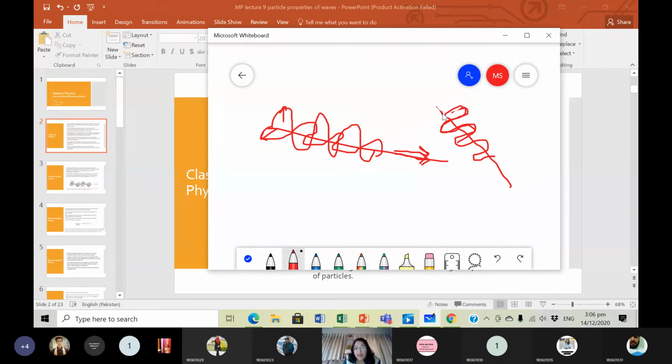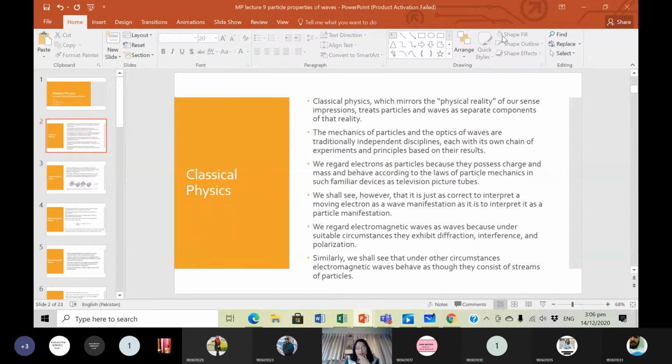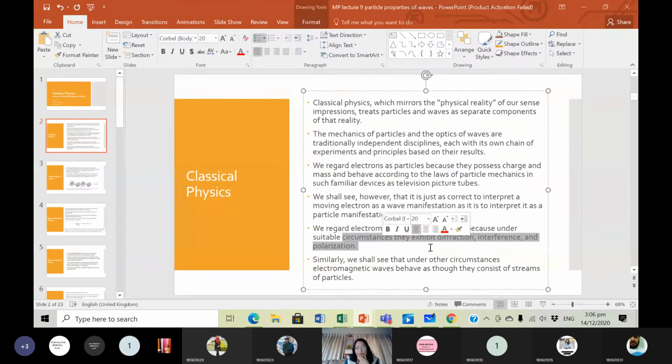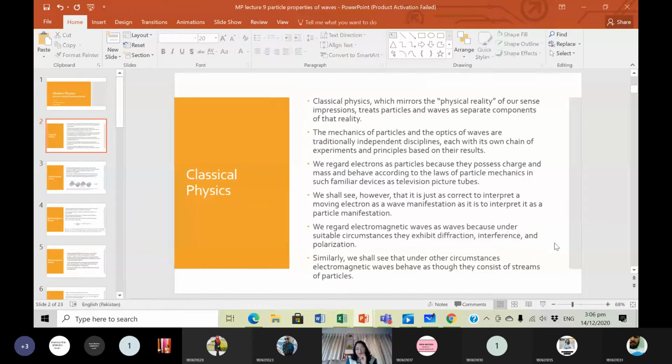And the magnetic field would be similarly in this direction. It's hard to draw it over here because it's three-dimensional. But if we have an isotropic, unpolarized wave, then we would have electric fields in all directions. It would be unpolarized. So polarization is one property of a light wave.